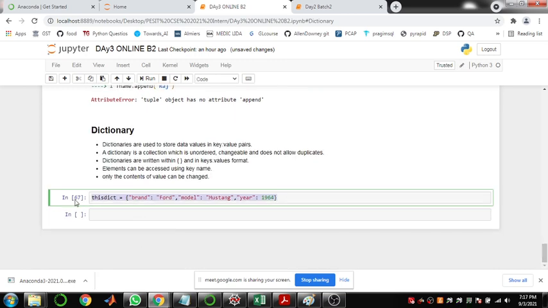Let me create a dictionary called college. This is called a key, and to that I'll add a value. The value can be a single value, like I'm adding CSC, one value. Then a comma, and the student count in that particular branch is one more key, which is 60.